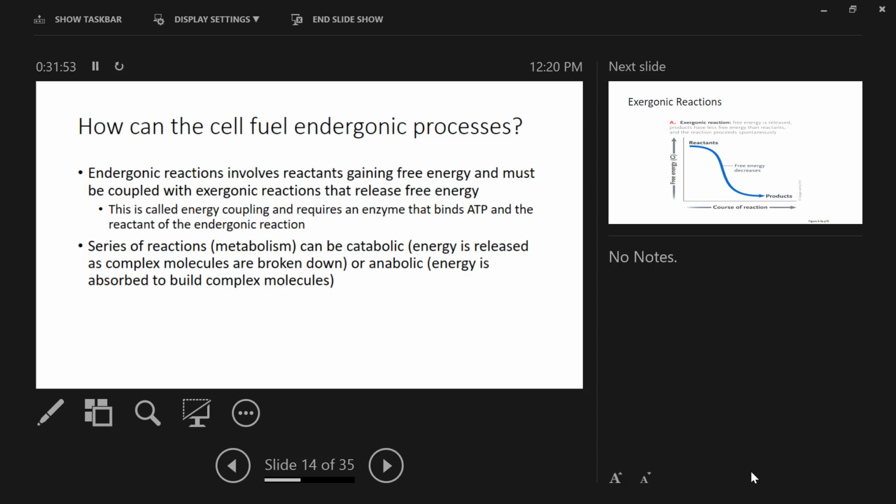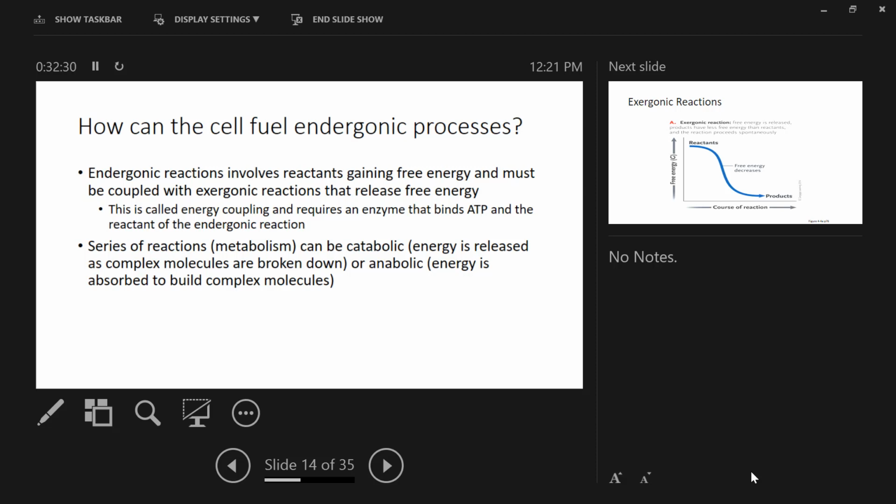One big example of a whole series of catabolic reactions is cellular respiration. The week after that, we're going to talk about an anabolic process, a whole series of reactions that build up complex molecules, and that's photosynthesis. But both of these are happening inside of every cell in your body. Catabolic processes where you're breaking down food molecules, and anabolic processes where you're building the complex machinery necessary for your cell to function. Bless you.